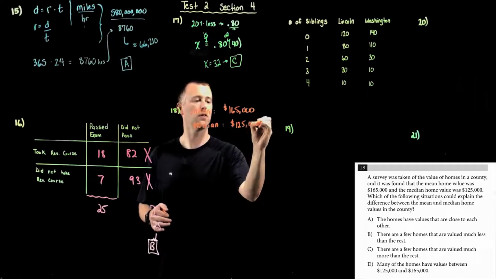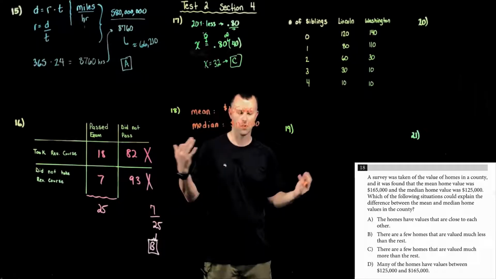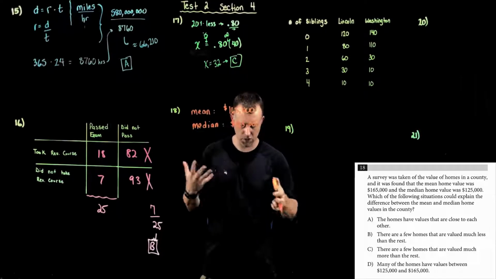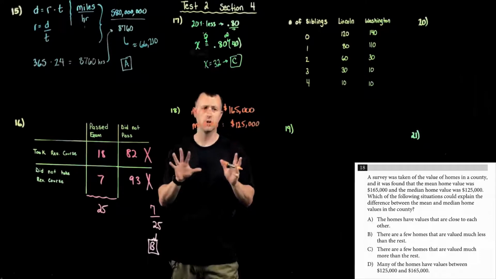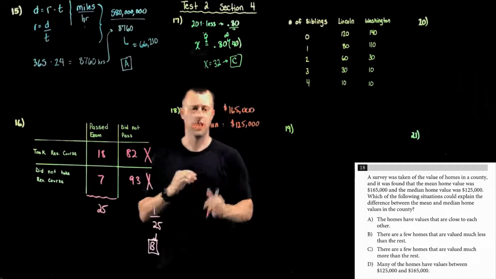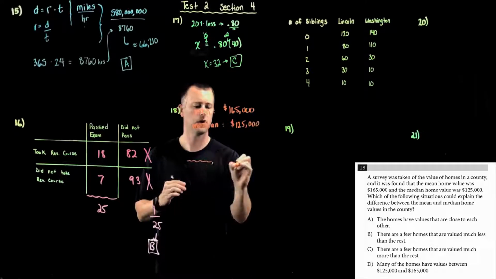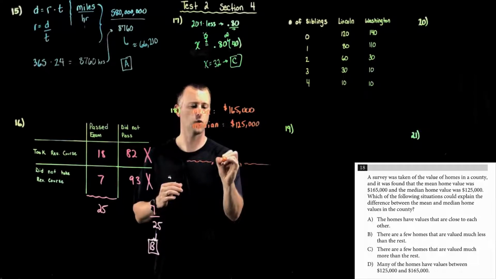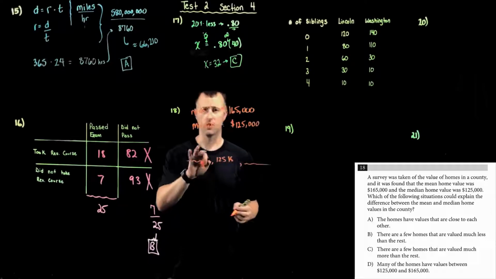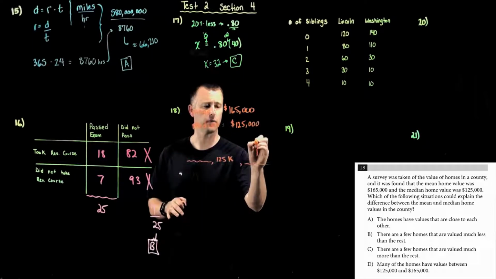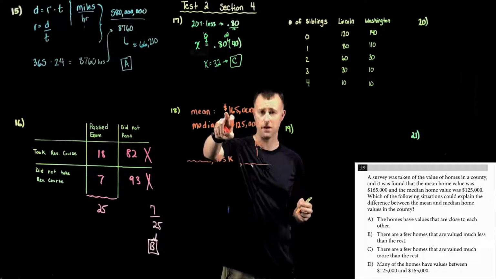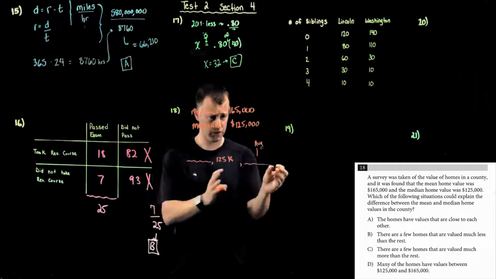So this is going to be one of those process of elimination problems. They want to know which of the following situations could explain the difference between the mean and the median. Now you can do a little bit of speculation here. If I had a list of numbers, the number that would be right smack dab in the middle is at 125,000. That's 125K. But your average is out here somewhere, and it's a lot bigger.